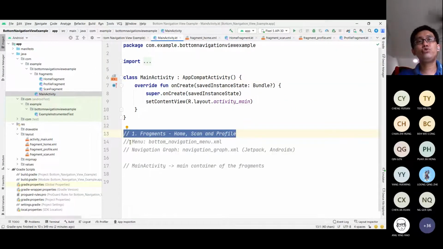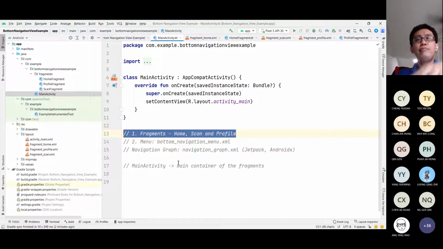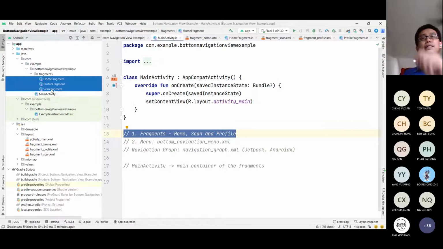Okay, the next step is to do the menu. Just now, I can follow fragments. I give you 3 minutes to do this, to tidy up, to do all your fragments one by one. Follow. If you cannot follow, let me know.